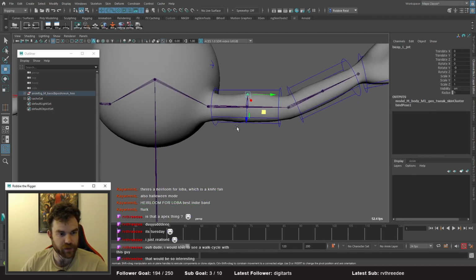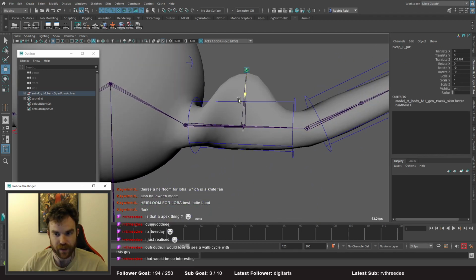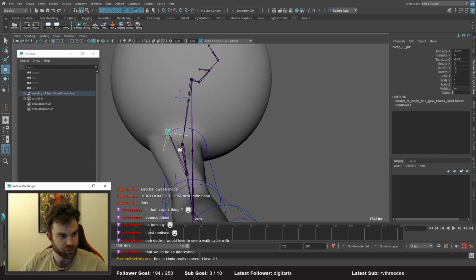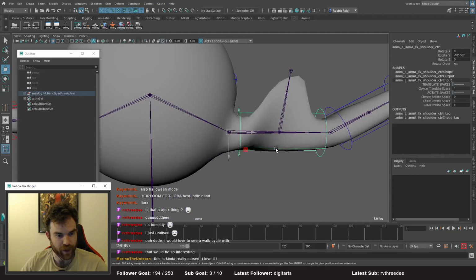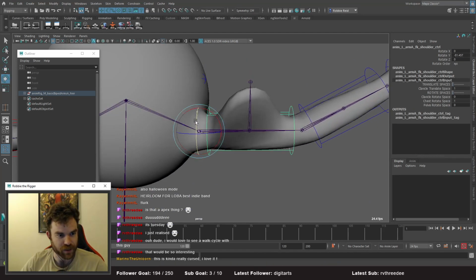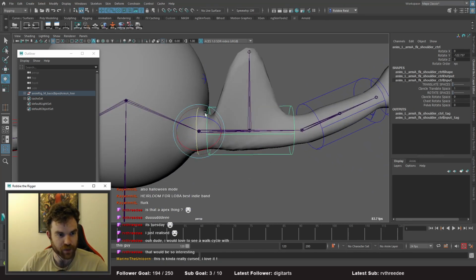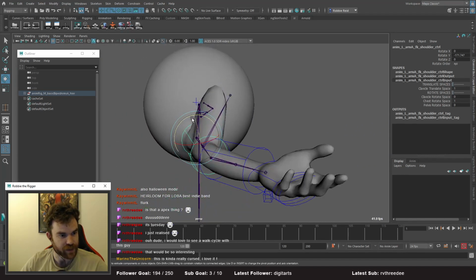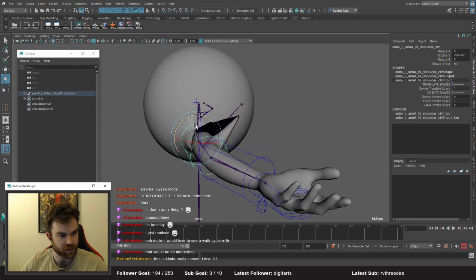And then we can use this joint as a little tweaker. So we can pull that all the way out, give him some big muscles, and we can rotate this all around. And that's gonna go with it, although I guess it's flipping out when it hits that point there. Why does that flip out?